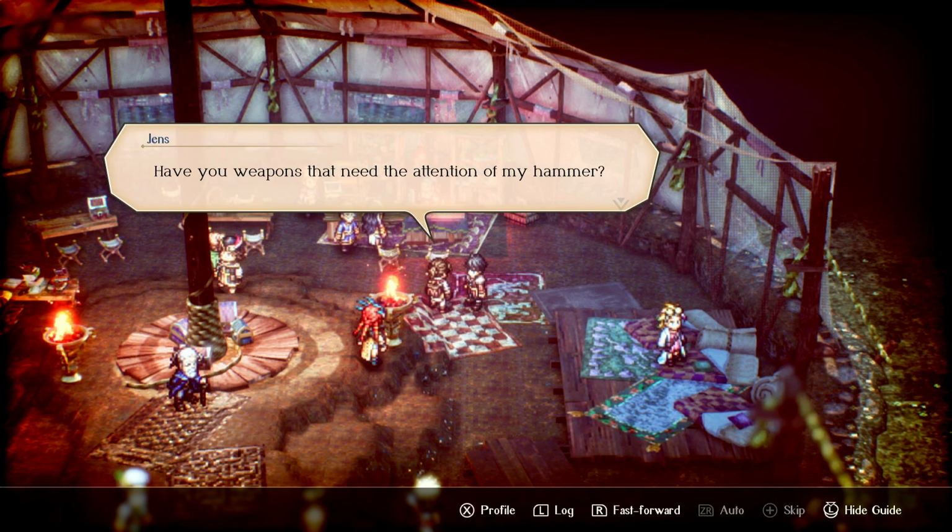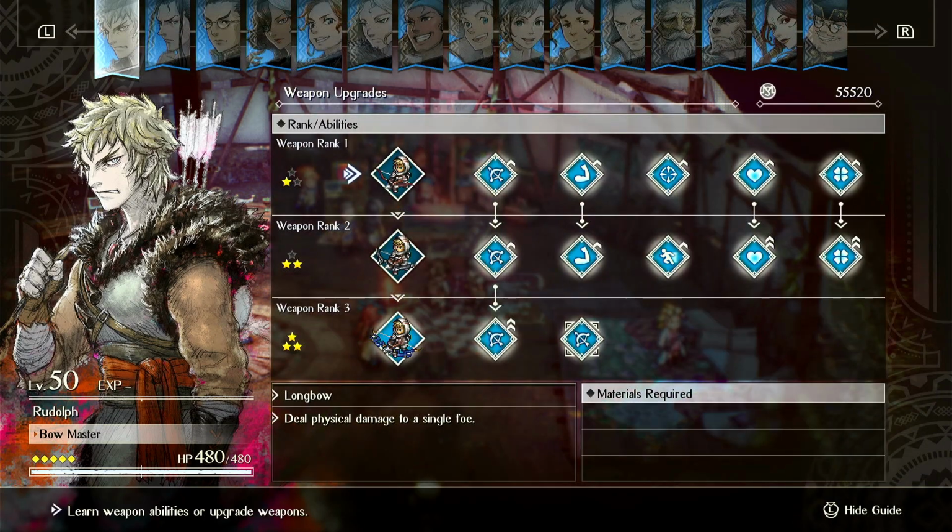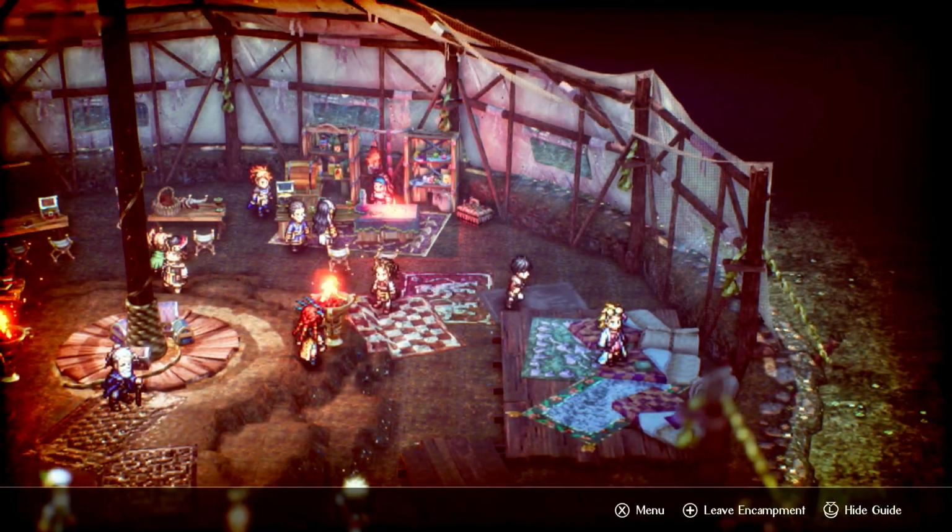So let me pull up Rudolph really quick. I was going to look up something on him. Oh, it's not that. We want roster.